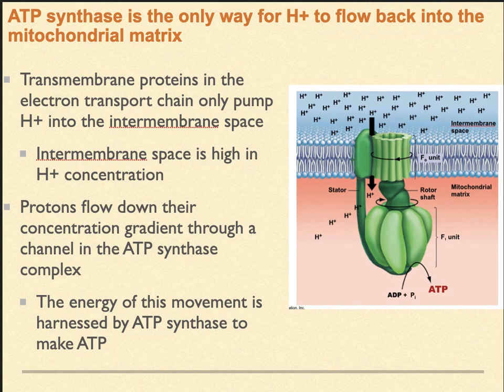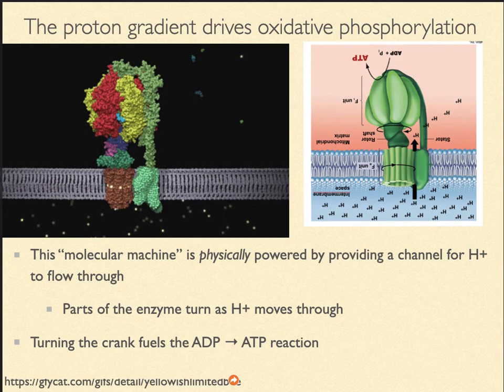What is going to happen is that we do allow them to cross, but they have to cross by going through this enzyme called ATP synthase. So this looks kind of funky. It is literally a miniature machine, and what I mean by that is that it has these moving parts that interact based on chemical reactions. So we see all of the protons up here, and they're going to move through one at a time. They're going to spin this part right here as they go through, and that is going to fuel this other part to make ATP from ADP and an inorganic phosphate. So let's look at that in action.